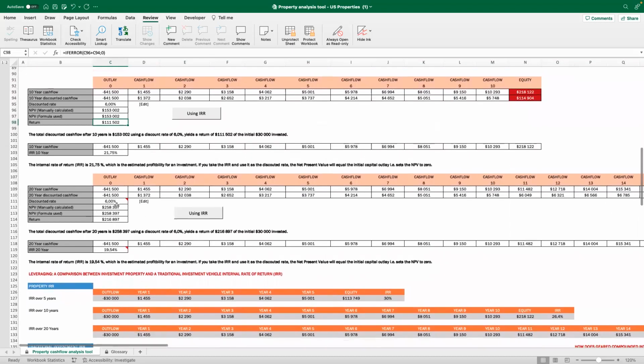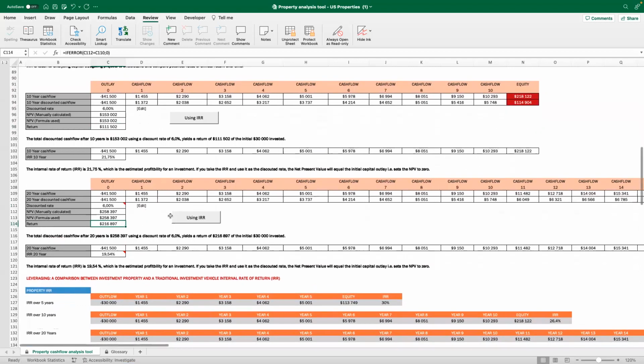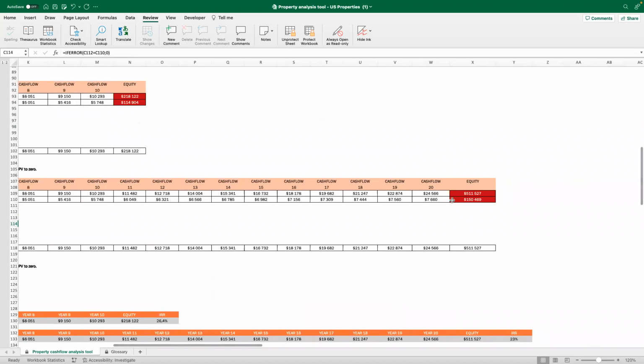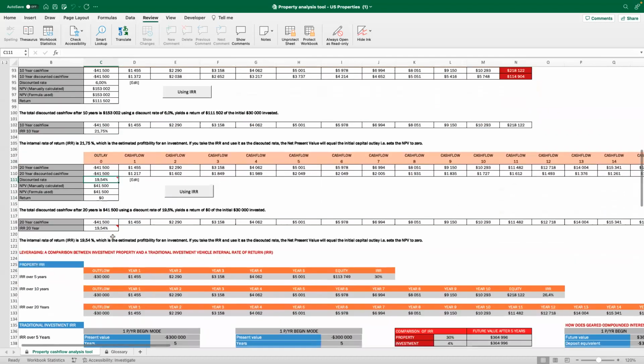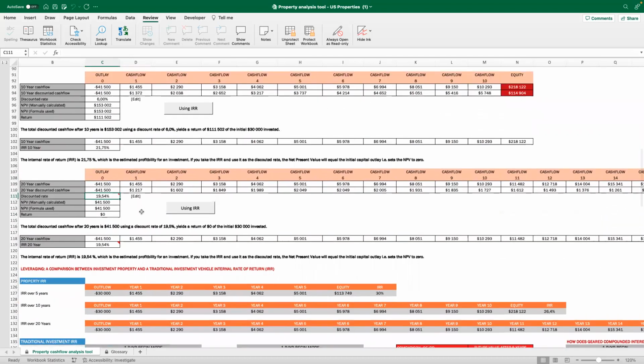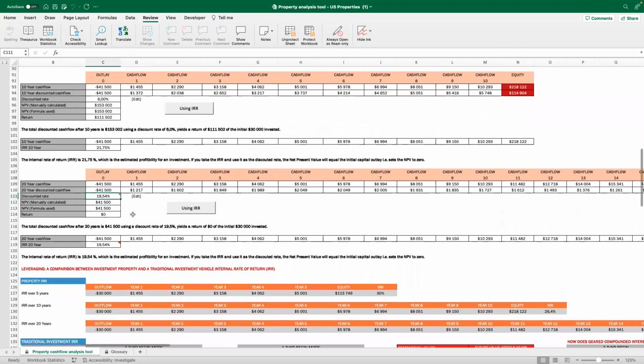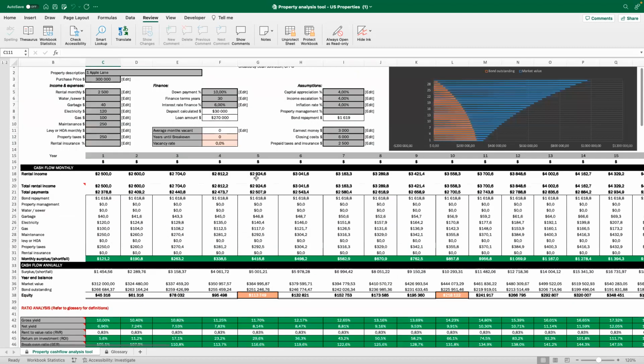And over a 20-year period using the same 6%, you're going to get a return of $216,000 because I've now factored in an additional 10 years, which I also discounted by 6%. Again, if I press the macro and I run the internal rate of return into the discount rate, 19.54%, your return is zero because now your net present value equals your capital outlay. And that just simply means that you'll need to discount over 20 years, 19.54% into your equation.